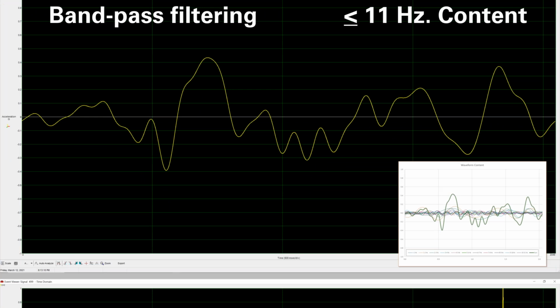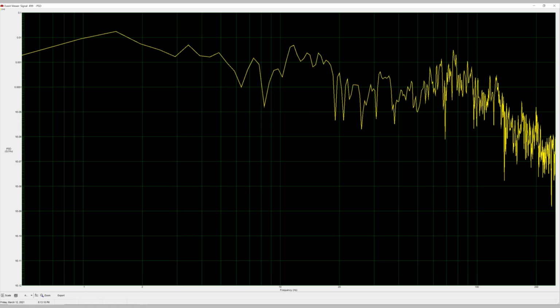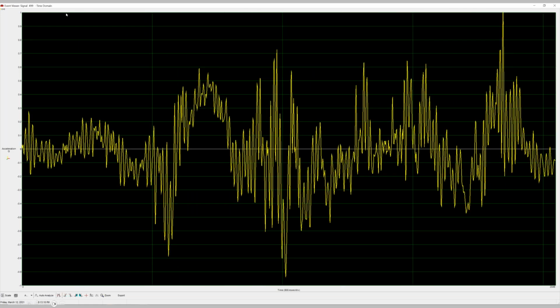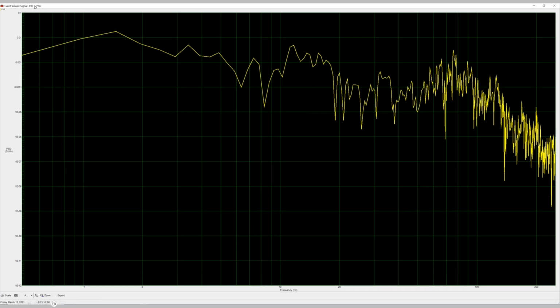Okay, so now if I go back to that 2-second event, the real world event where it's really noisy, the way I then create a PSD, this is the PSD for that event. If I back up, you see at the top of the screen it says event viewer signal 499. This is a 2-second signal that was captured during the measurement, and this is the time domain acceleration that was captured. This is the event PSD for that same signal, where it was transformed into the frequency domain. So how is this plot created?